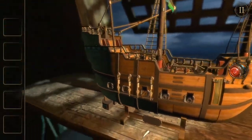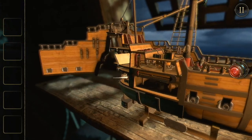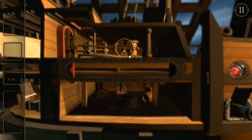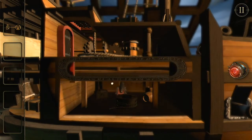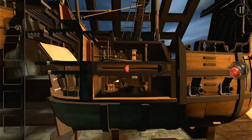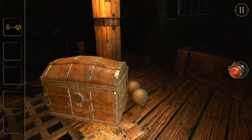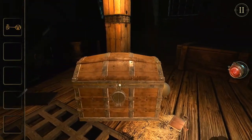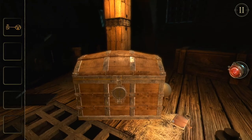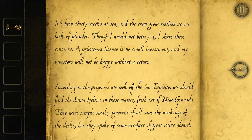Yeah. I like that you have to turn the keys. You don't just point and click. You gotta actually physically, manually twist it. Yeah. Oh, the ship's in real life. Very fun. You gotta like it. Yes.